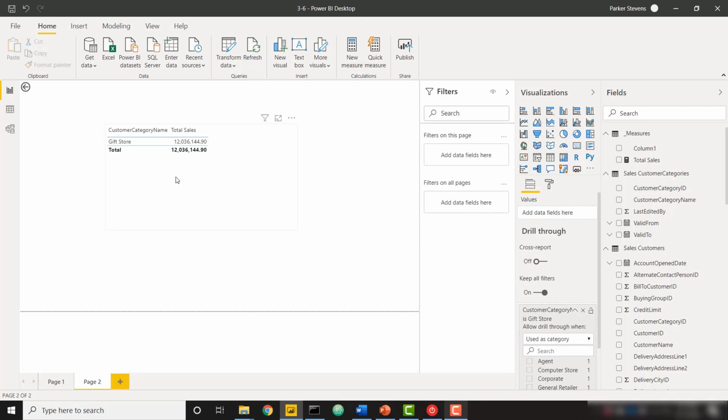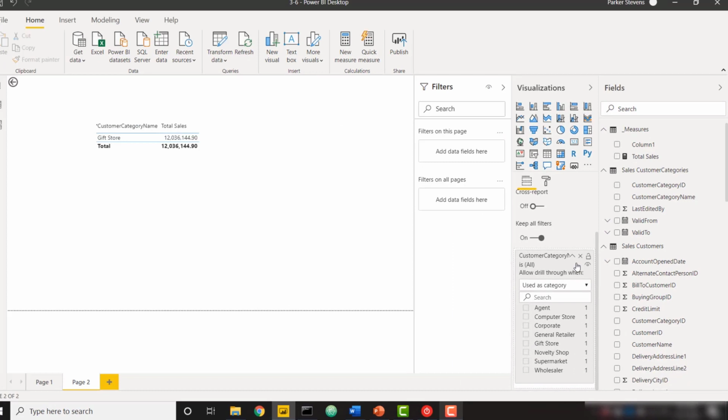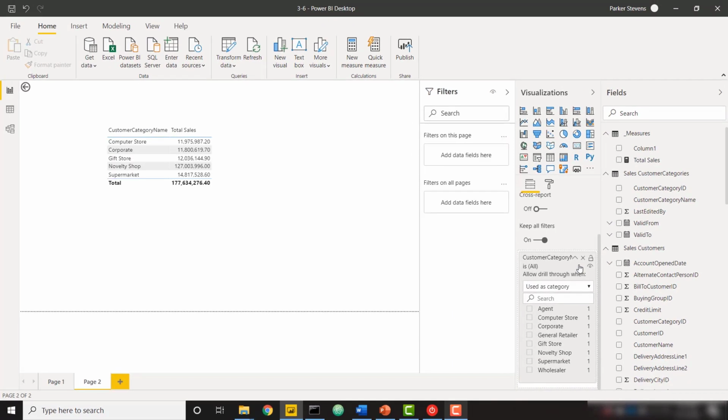This is a pretty easy example to understand because we know what we just did. But if, for example, you saved this file and sent it to somebody, they might not actually understand that you had previously drilled through into gift store. They would just see that this filter has been applied and they wouldn't know why. So to actually make sense of this, in case you didn't actually see that drill through action performed, you need to come to the right side in the drill through actions here, and we'll actually see that gift store has a check mark by it. You have to click the eraser to get rid of it in order to show all of the values before that drill through action occurred.